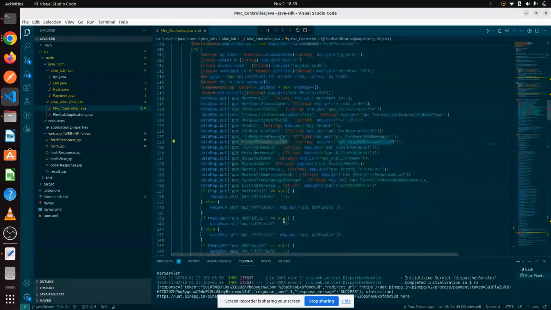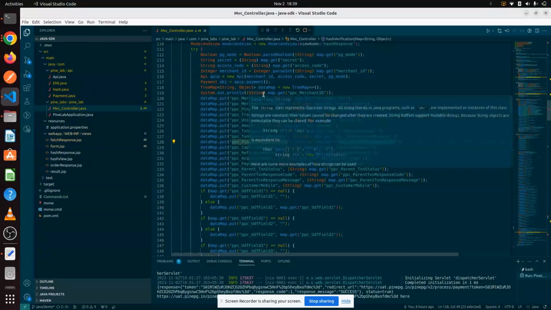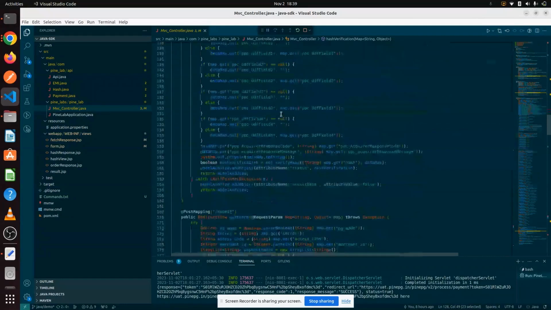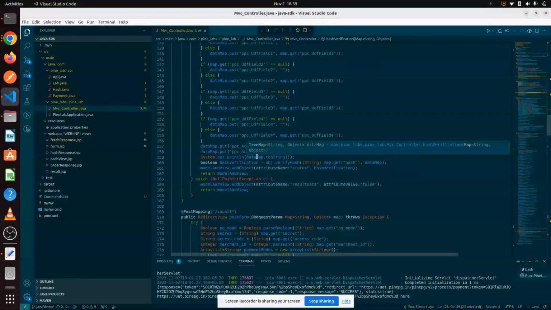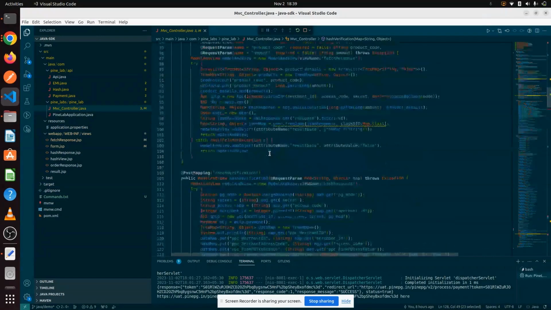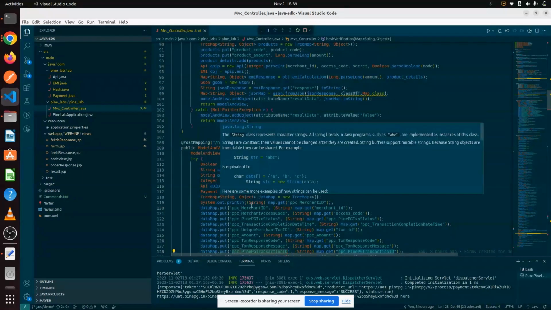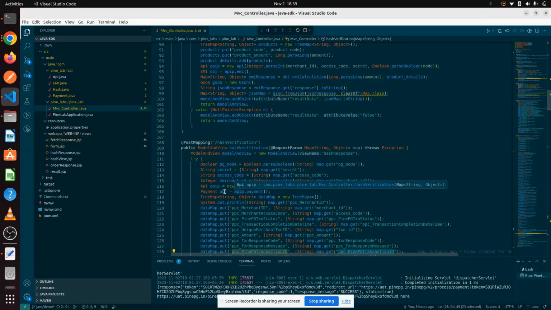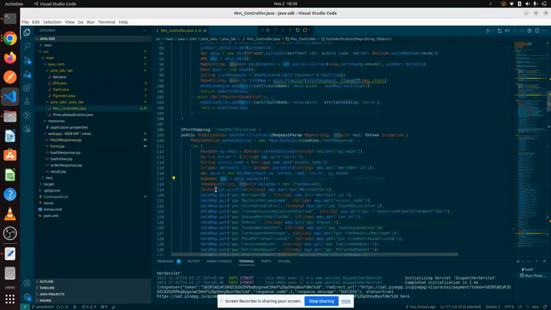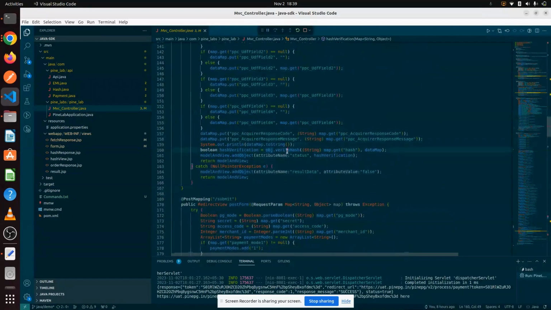After passing this, you can verify whether the data you have passed and the hash that you are holding are equal or not. You need to instantiate the API class, and over here I have called the API payment function and referenced it to the payment object, and after that I'm calling its verify hash function.